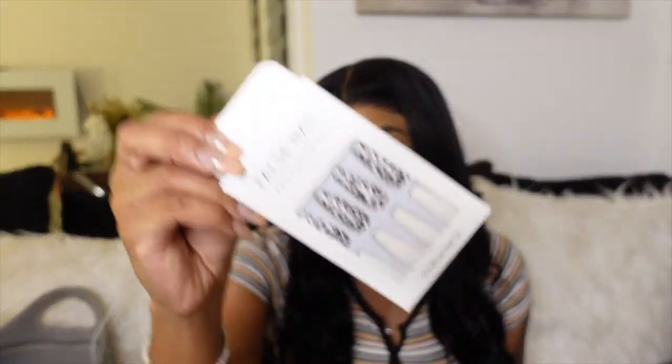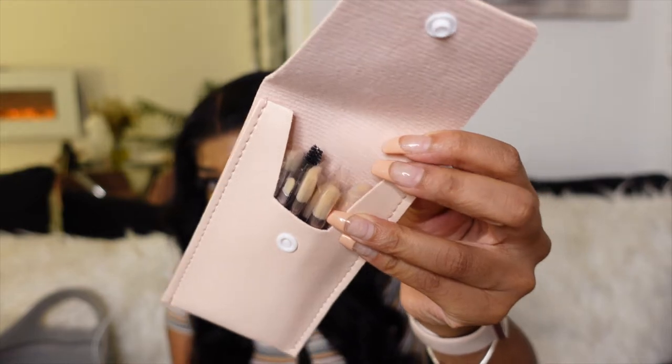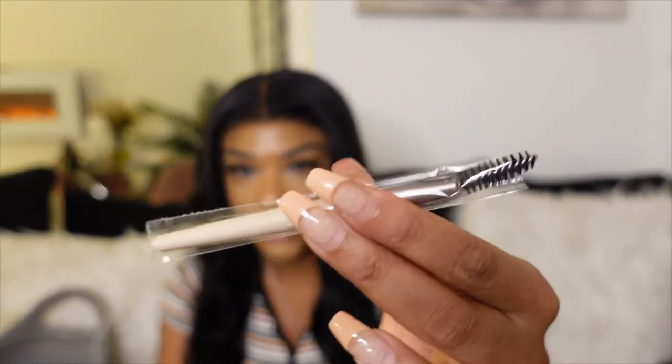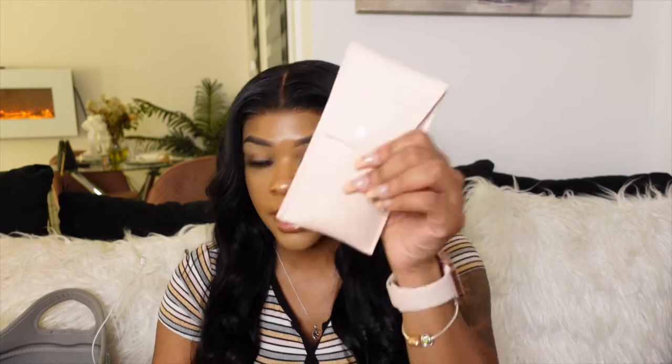They also sent some cute little press-on nails. Then they sent a pair of lashes. And I haven't got a full-on makeup brush set ever from a hair company, so that's totally different. It literally comes with everything that you would need, like beginner-friendly makeup brushes, nothing too crazy, but definitely something that you can use. These are mini, so these would be perfect if you're traveling. I'll probably take some of these. They're mostly eyebrow brushes and eyeshadow brushes and stuff, but hey, I thought that was really cute.